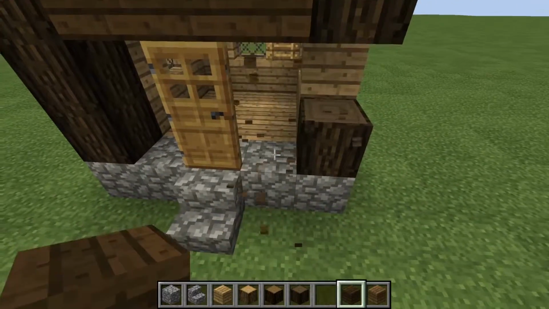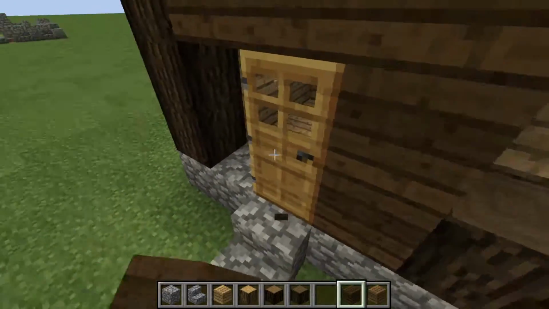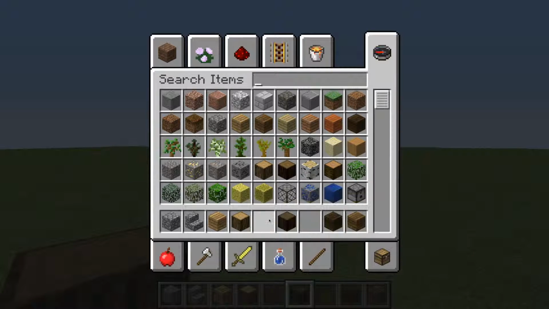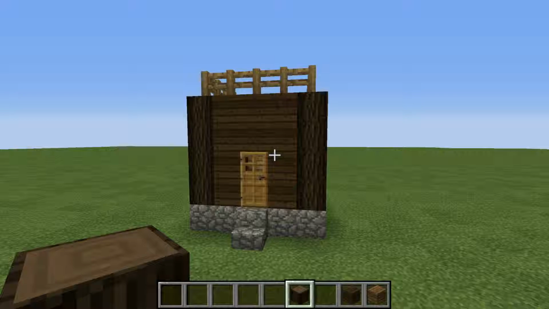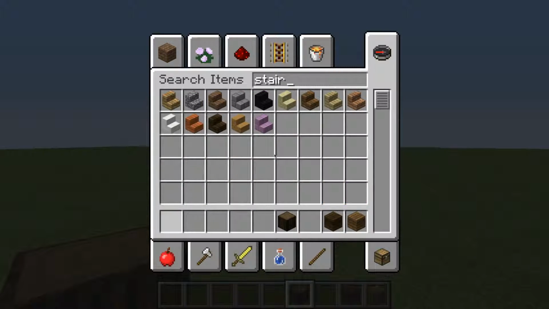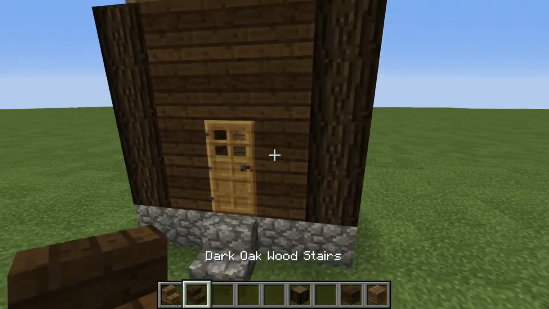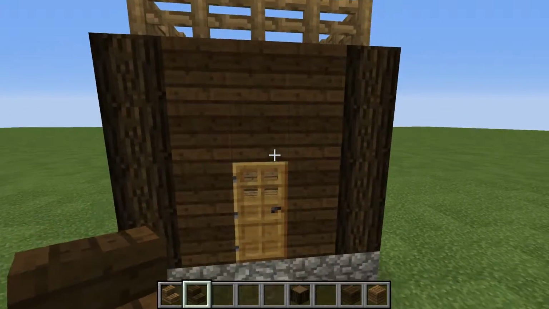Ooh, wait a minute. I just realized something. I think I'm going to stick for the most part to using the dark oak logs. I'm going to try and clear up my inventory as well. Well, the hotbar, or the bar as some people call it. What I was just thinking was, why don't we go ahead and try and give this build a little beat up look.